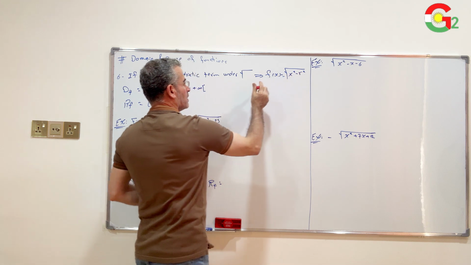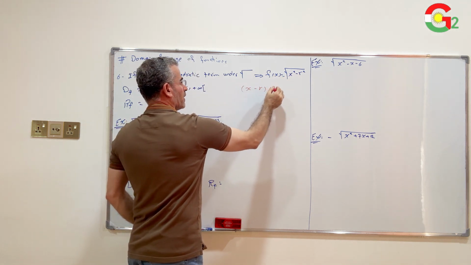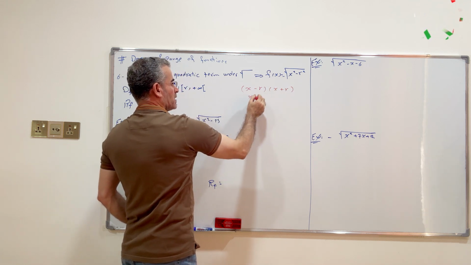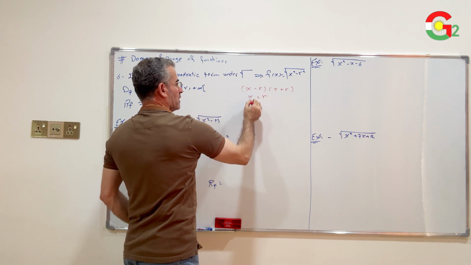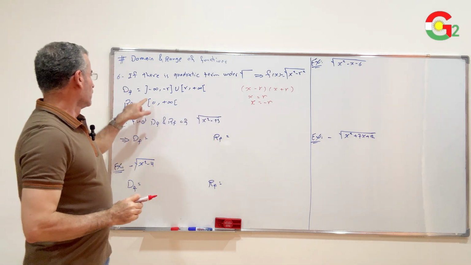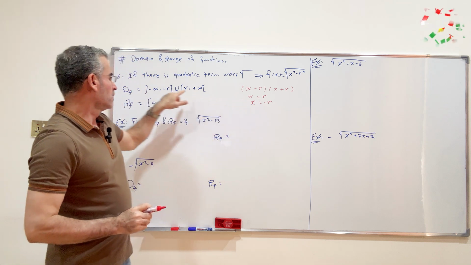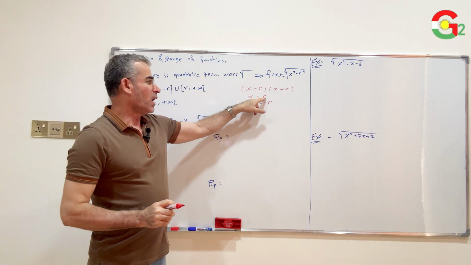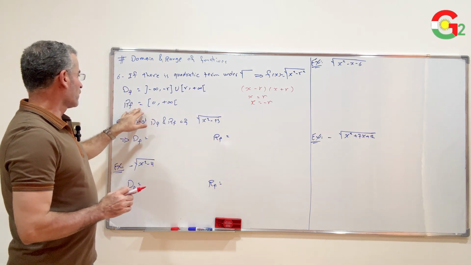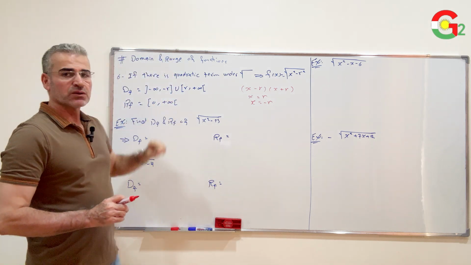If we analyze the term under the square root as a difference of two squares, x minus r, x plus r, then x equals r and x equals negative r. We take the domain as negative infinity to the minimum value of x, negative r, union r, the maximum value of x, to positive infinity. For the range, if the root is preceded by positive, then it is 0 to infinity.